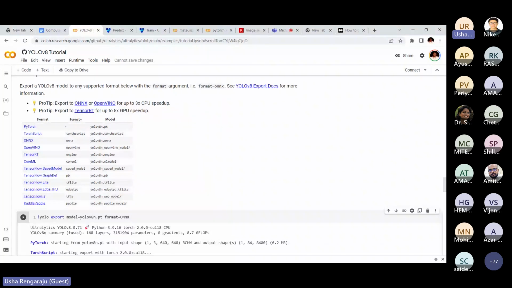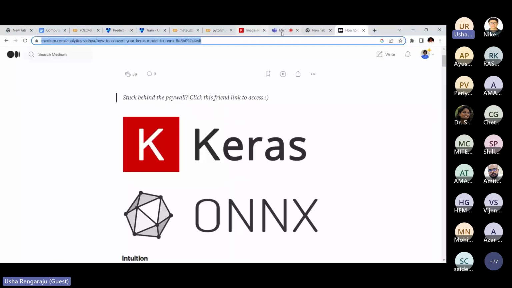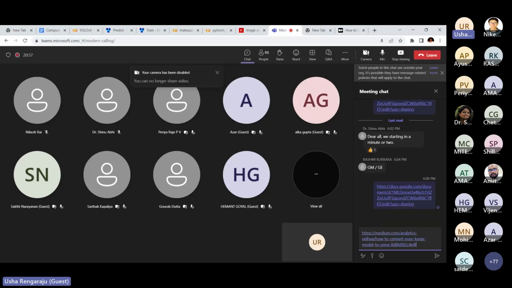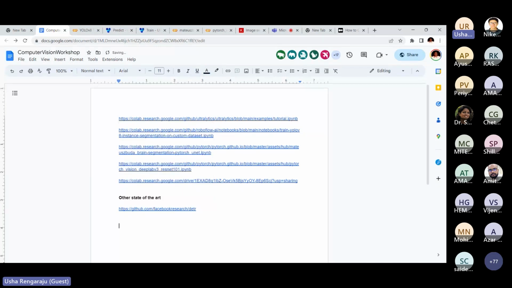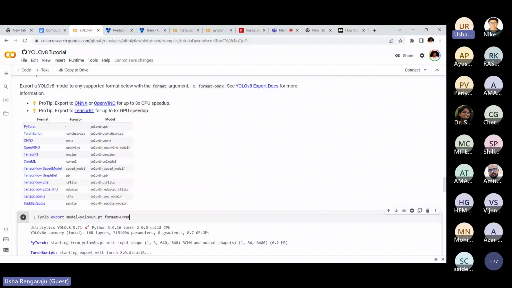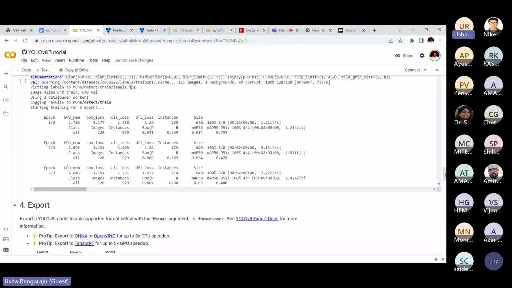This is going to be very easy for conversion, even if you're using the Keras framework, or TensorFlow framework, or the PyTorch framework. Conversion to ONNX is going to be very simple. For Keras, there's a Medium article written here, which you can check to see how to convert your model into ONNX format. And the same thing for TensorFlow as well. Irrespective of the framework which you use, for the famous frameworks there's a utility function which you can use to convert it into ONNX format. This is very, very easy, just a single line of code in YOLO V8.